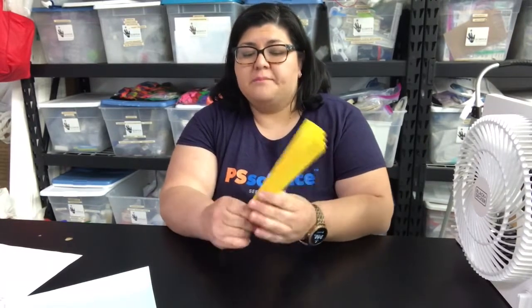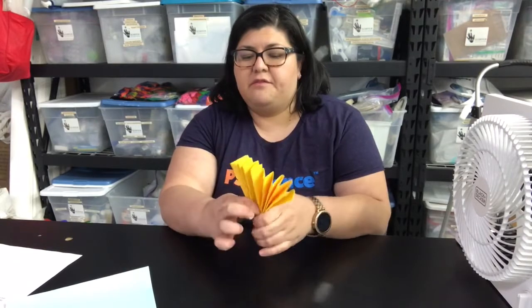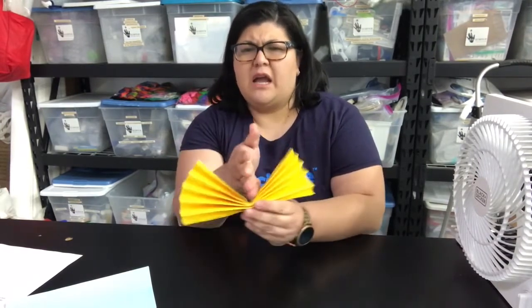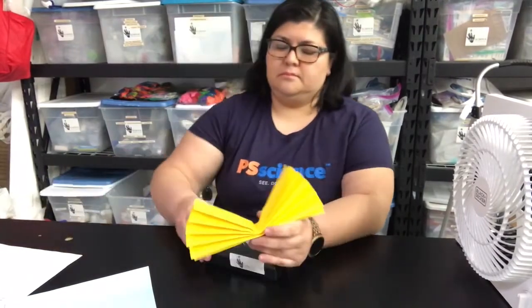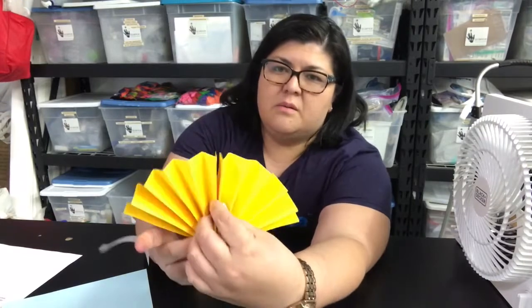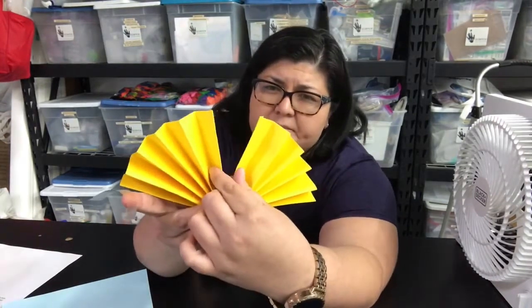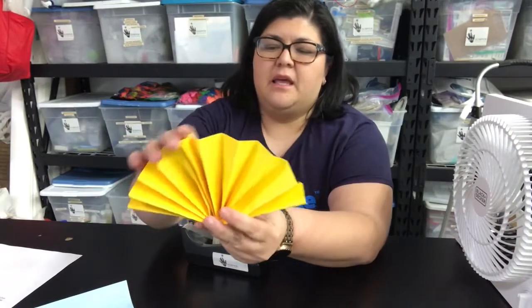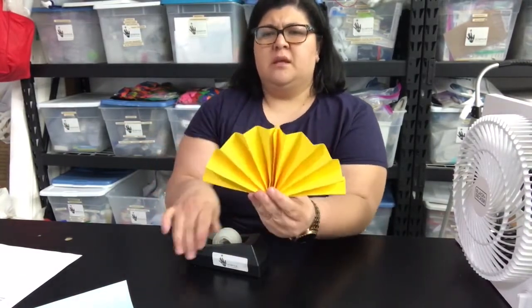But we're going to turn this into a fan. What we're going to do is fold it in half. And now when we open it up, it's like a bow tie. There's a crease in the middle, so we need to use a little tape. I'm going to take a little tape and tape — see how I can hold onto these edges here. I'm going to take some tape and fold the tape over, fold the tape over. Maybe I'll use a second piece just to be really sure. Fold the tape over like that. Now see how my fan is staying together. I've got a fan that I can stretch out a little bit, make it a little wider. Now I've got a hand fan I can use for the same experiment.